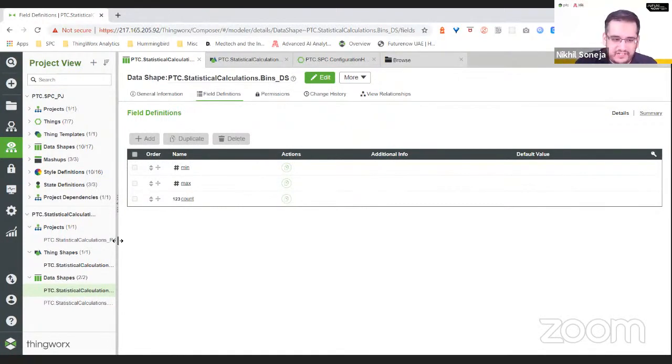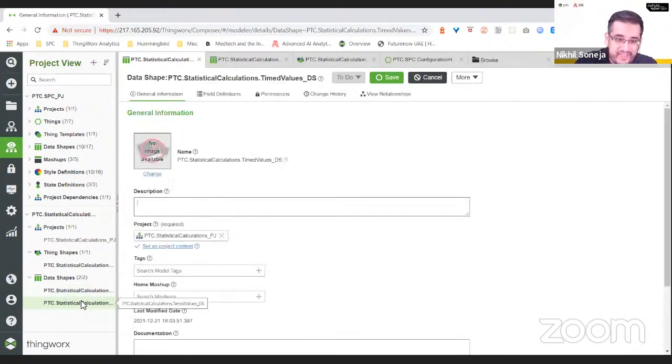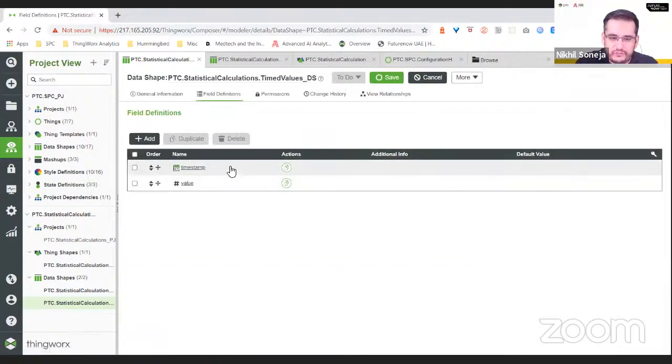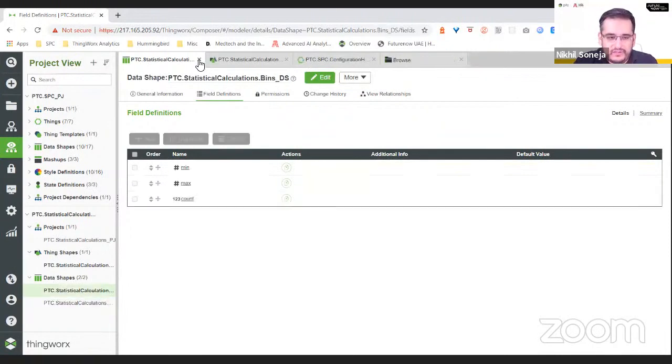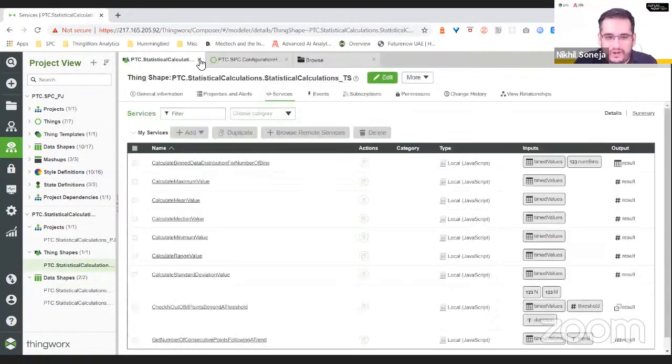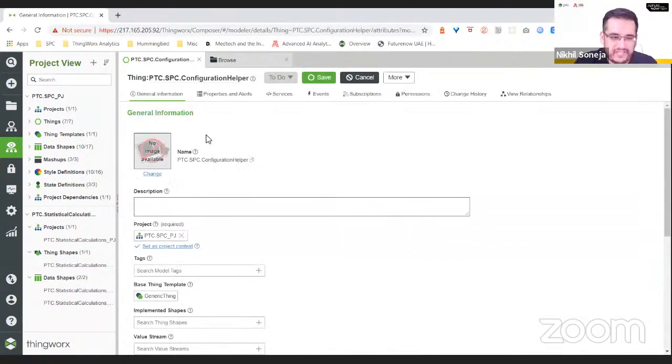So this is one data shape. Another data shape that we have here is timed values. Remember, we said timed values are the inputs to functions. All the timed values do is have a timestamp and a value. So we get values from the edge and they're put in here, and we get the timestamp and it fills it in. This is just providing a structure in which it goes into the info table. So there's not much we have to actually see here. This project is more like a helper project, so we don't really need to look at that. I'm just going to close this off for now.